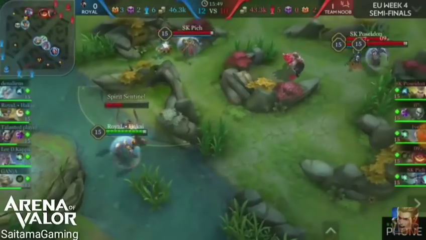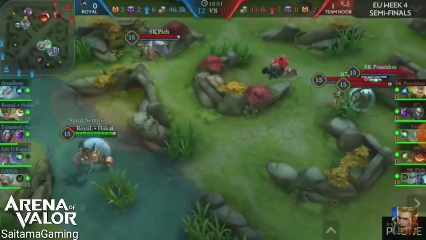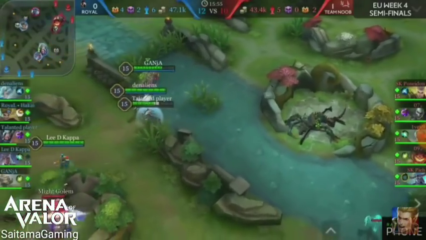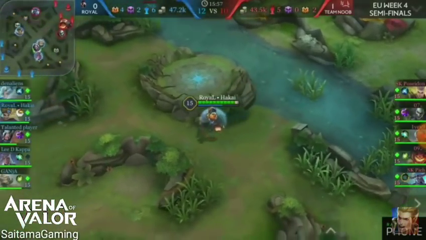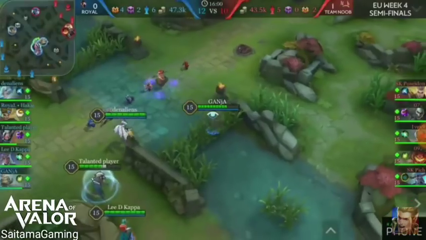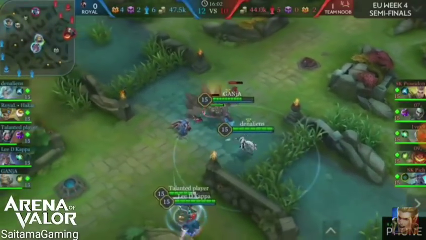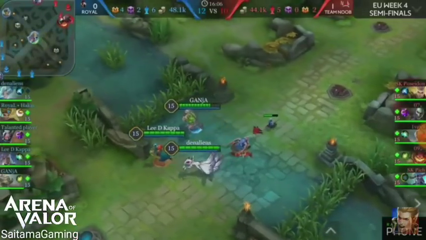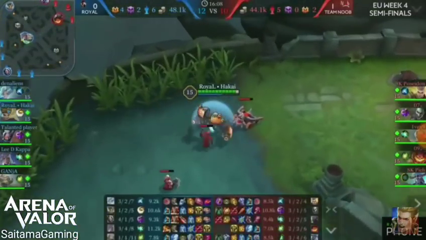However, Royal is looking so good right now. They are constantly winning and getting the most out of team fights, getting the jungle, getting objectives, and they're going to hit their full item power spike before the side of Team Noob, and that's where they need to capitalize on this. And look at the amount of damage Liliana's doing now. Oh, wow. Over 1,000 damage in most of her ability shots.